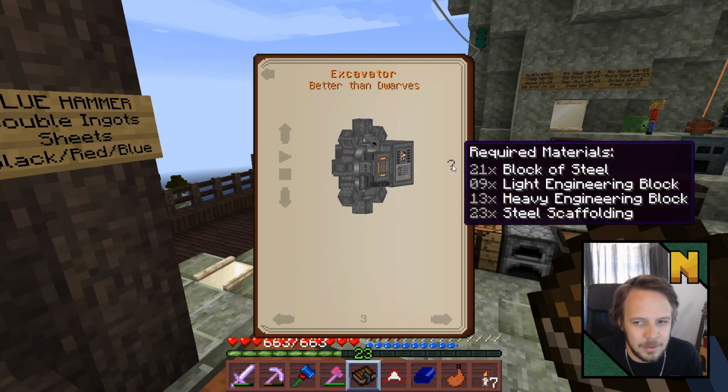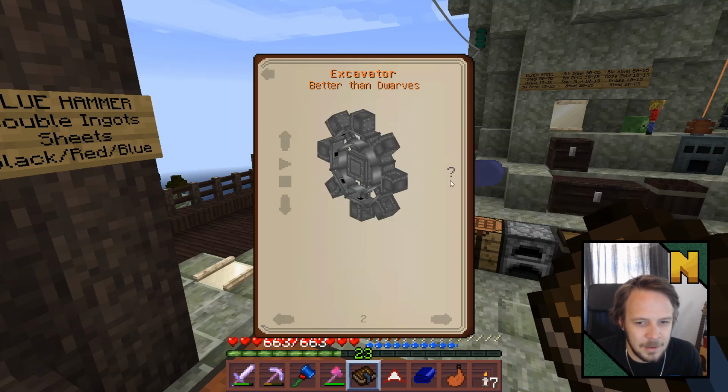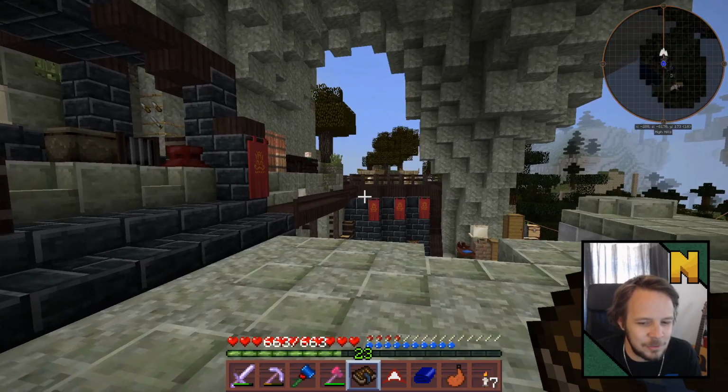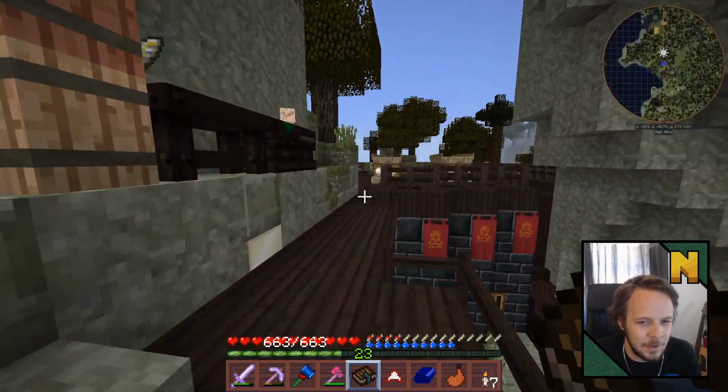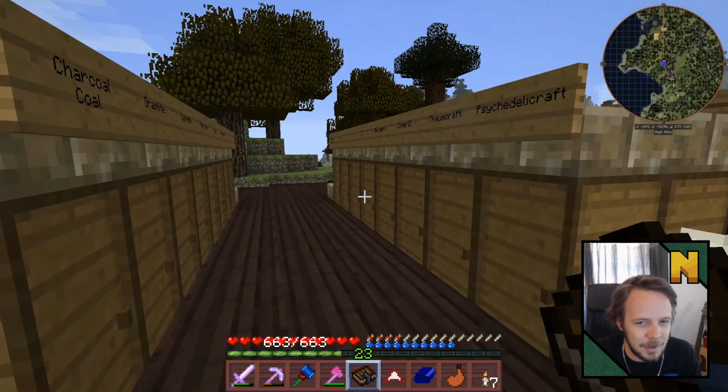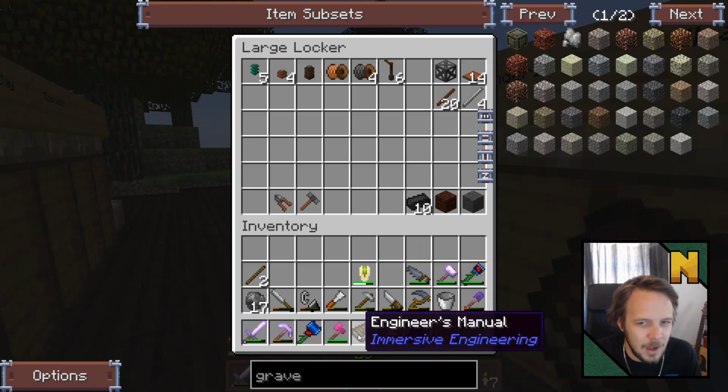So is that a combined shopping list there? Yeah, okay, looks to me like the two pieces combined, that's the combined shopping list. A lot more expensive than it was a moment ago. Lots of steel, 21 blocks of steel. And I believe the light engineering blocks are the ones that are very iron heavy, but the heavy engineering blocks are steel. That's just a little ramble from me on the topic of the excavator and why we're going out and still grabbing so much more iron and things.